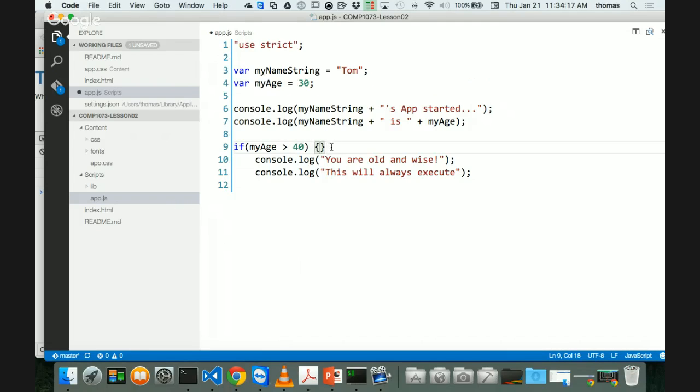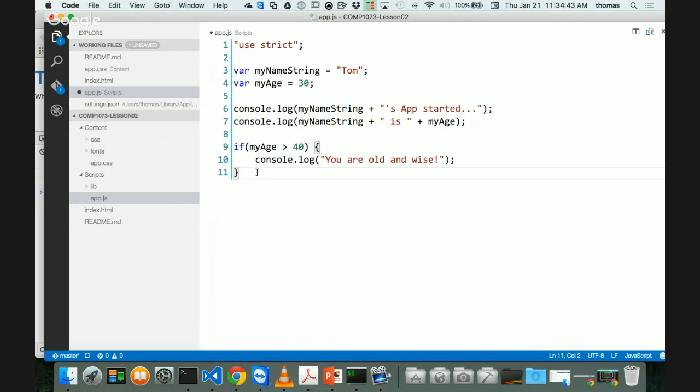Curly braces are something we use to indicate to JavaScript that anything inside the curly braces is a code block. And if the curly braces immediately follow a conditional statement like this, it says, hey, if this conditional statement is true, then execute this code block. That's what it means, right? Execute anything that comes after. All right, let's get rid of this line because that's not always going to execute anymore, right?